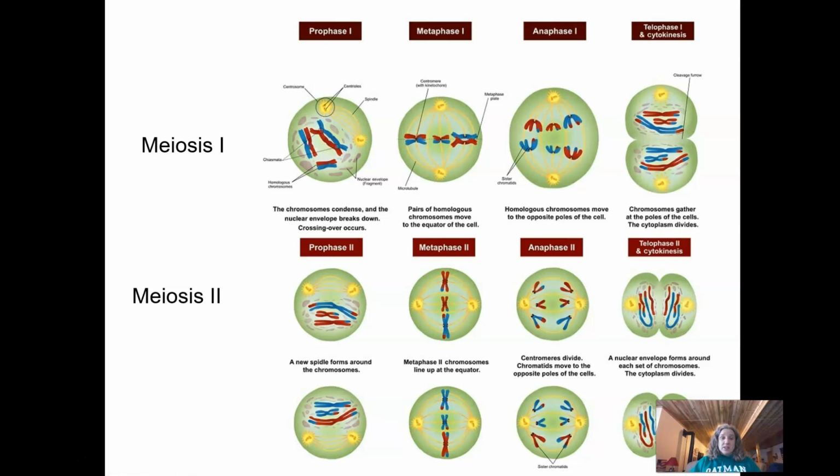So this is what meiosis looks like. You have phase 1 and you have phase 2. The names of them are the same as in mitosis, but you have the 2 phases because you're going to divide into 4 separate cells. So as you can see, during phase 1, it divides into 2 cells, and then in phase 2, it's going to divide further, so that you have 4 cells.